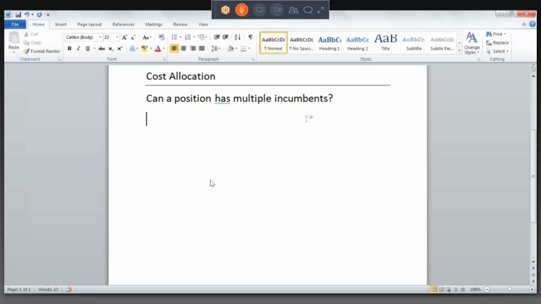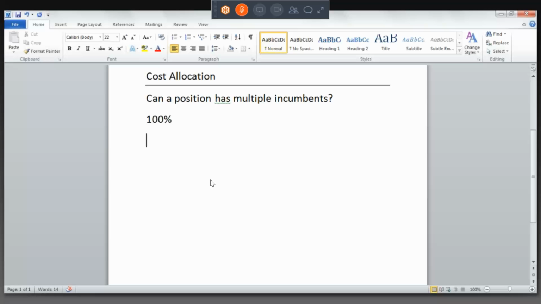But what is the difference? There's a logic in SAP which says a position can have a maximum of 100% occupied. So when you occupy a position, you can only occupy it up to 100%. When you activate a position, you have an employee working on the position, and it says 100%. Can you assign another employee to the same position? Yes, we can assign the same position if it's multiple. Usually it's a dummy position that we assign.